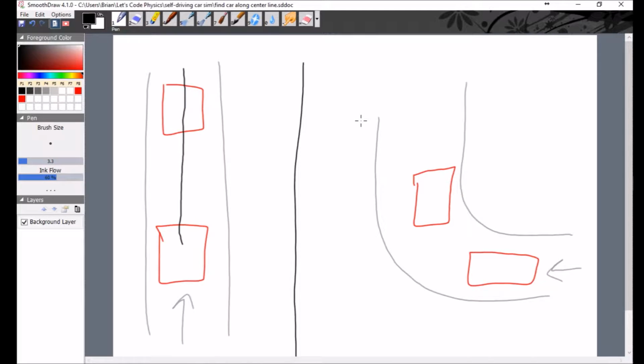So the current setup works fine if we only have a straight road, but if we have any kind of turn at all, which we do, and which we should be able to account for, then the car behind is not going to see the car in front until it's a bit too late, as we saw earlier. And so what we need to do is change this Raycast to no longer just go straight ahead. Obviously the car needs to look straight ahead, but it also needs to look along the center line.